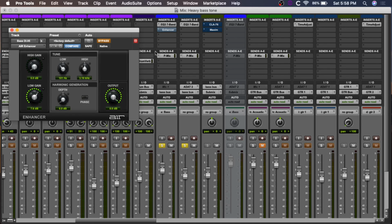So let's see if you can hear what that's doing. Again, if you're not listening on proper studio headphones or proper studio monitors, you are not going to hear a difference here. But it's just a low-end thing. It adds a little bit of lift to the low end.